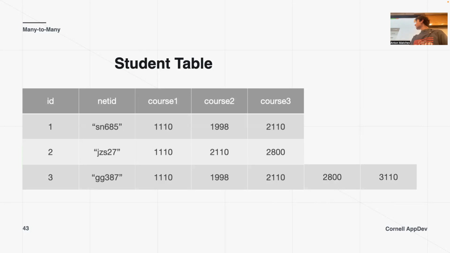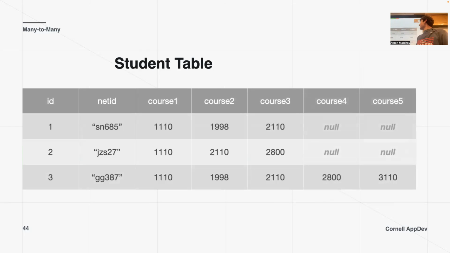Then one option is to have all of these fields null over here, but that's a waste of space a little bit. You also have to create 2 more foreign keys for course 4 and course 5, and it's just a lot of hassle. Likewise, if we have someone taking it easy, maybe he wants a chill semester, he's only taking 1 class, and all of these fields are null. This looks like a waste of space. It looks like 40% of the table is just not having useful values. So implementing it this way is a large waste of space.